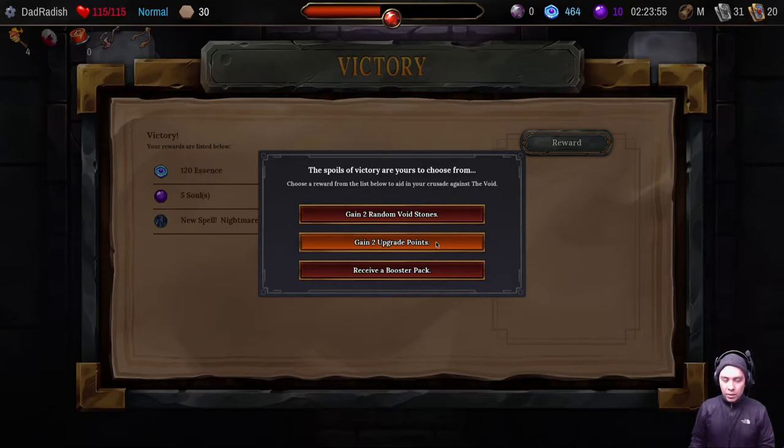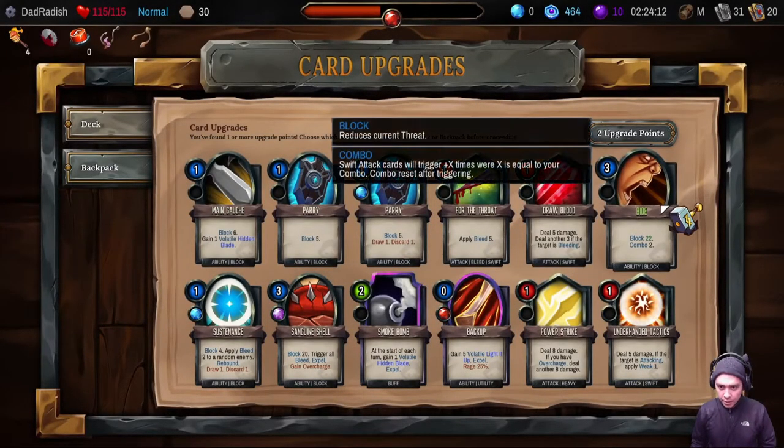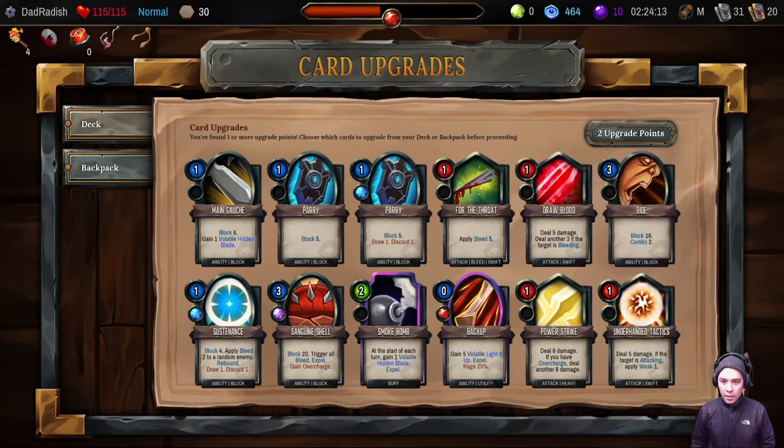I feel best about. I like my cards. I think I have some flex options to kind of pivot towards direct damage, or am I just grinding out bleed and putting up block? So I'll gain upgrade points. Block 22. Is it really worth the 3 energy?